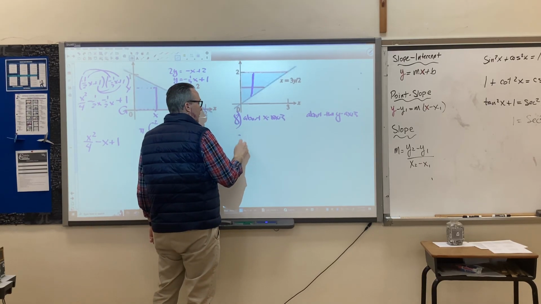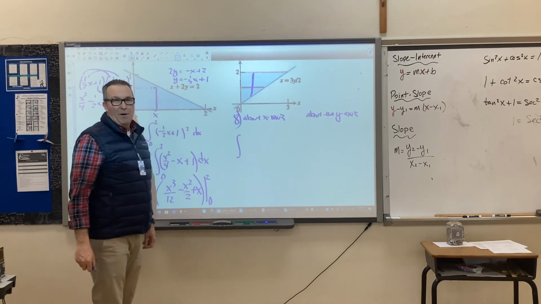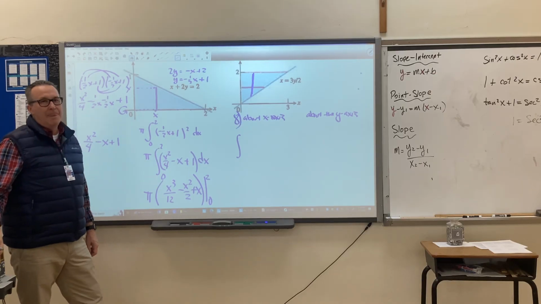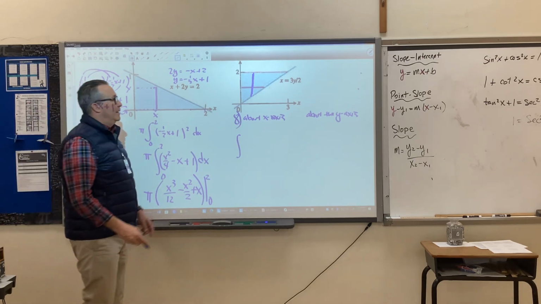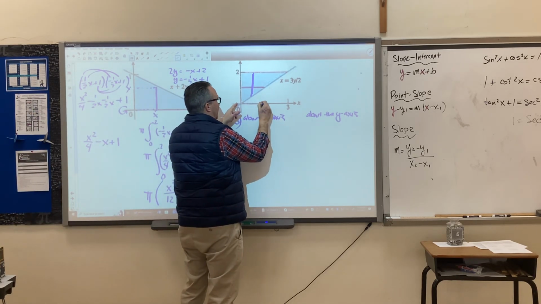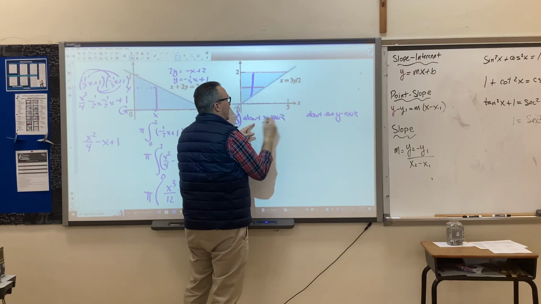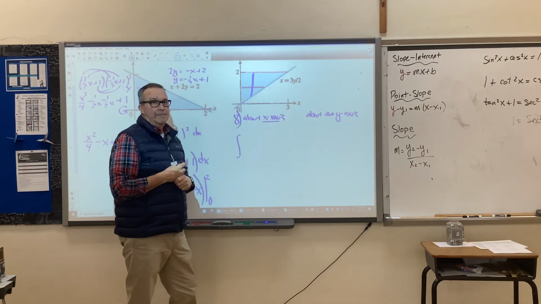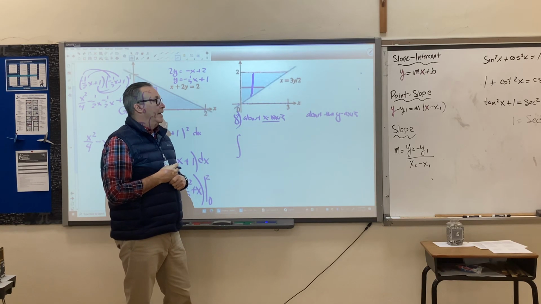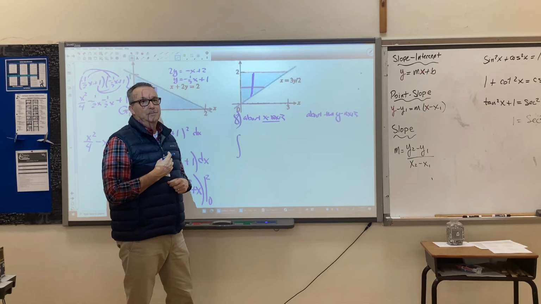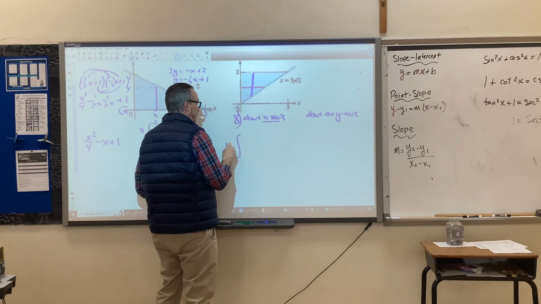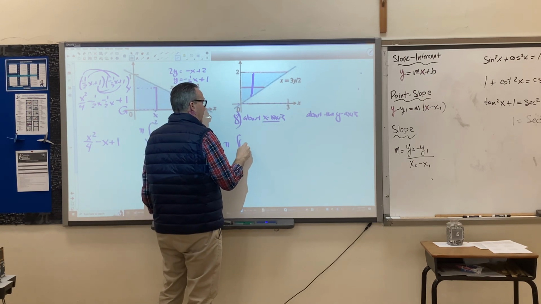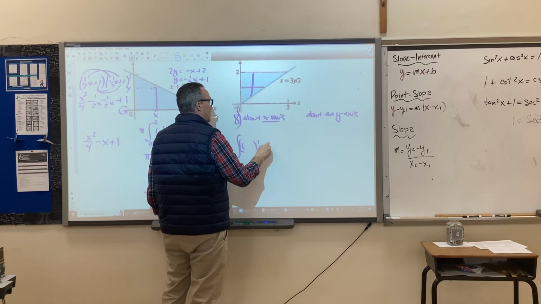Okay. So, do we use the disk method or the washer method? How do you know it's a disk? Because it's shaded all the way to the axis of revolution. Here's the axis of revolution, because we're going about the x-axis. Wait, I thought it was washer. Oh, that was the other one. So it's washer, right? Pi big R squared minus little r squared.